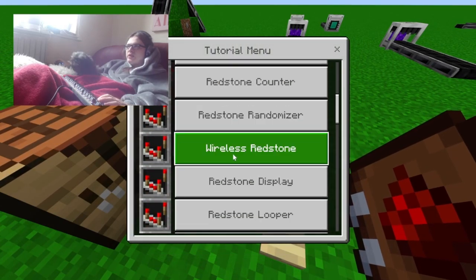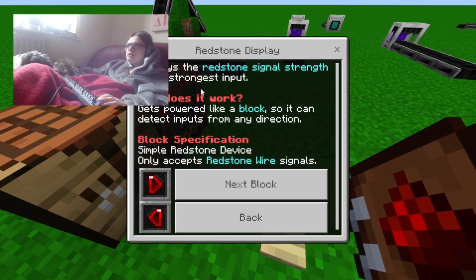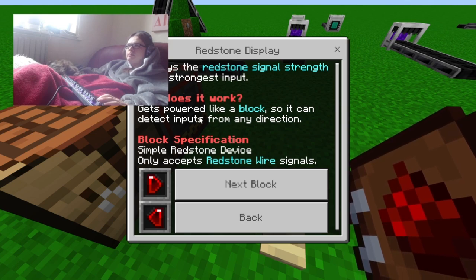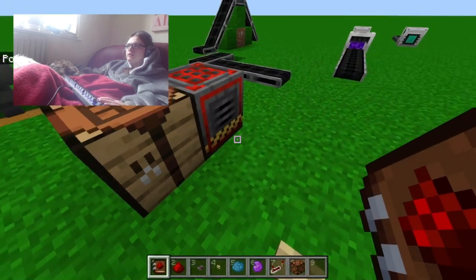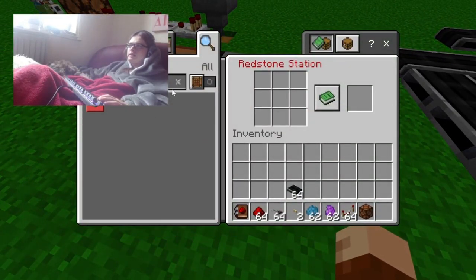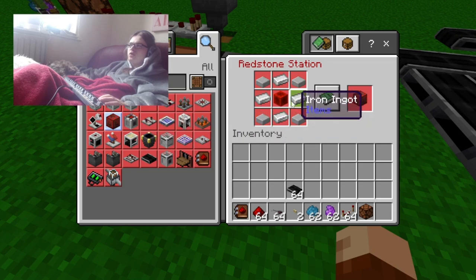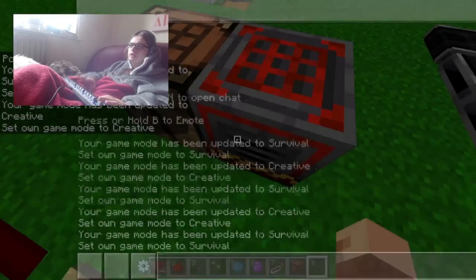So, wireless redstone. Next up is the redstone display. Display the redstone signal strength of its strongest input. How it gets powered like a block, so it can detect inputs from any direction. Simple redstone device. I'm struggling to see how this... So yeah, redstone display: 4 iron ingots, 4 smooth stone slabs, and a block of redstone.